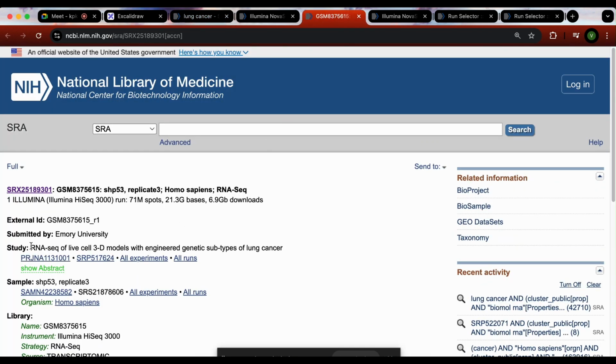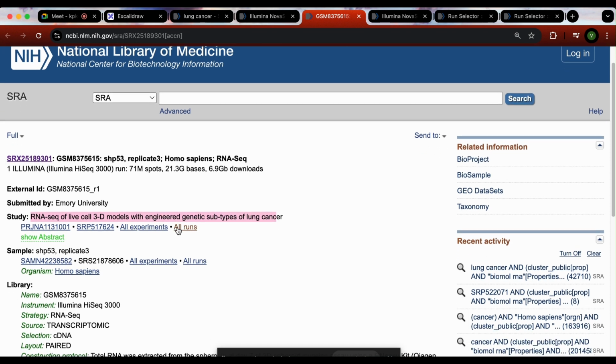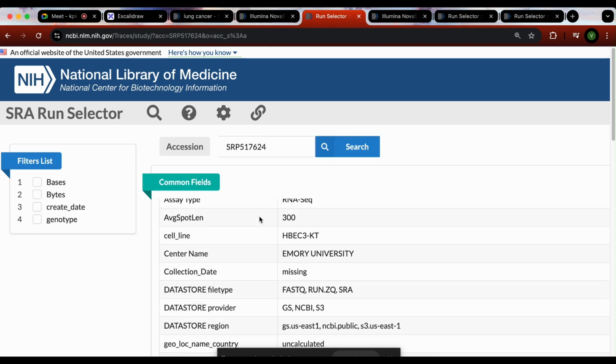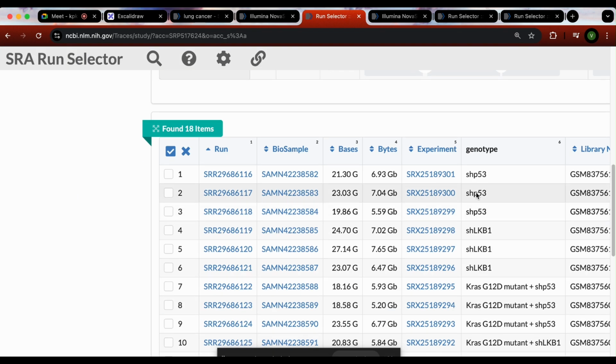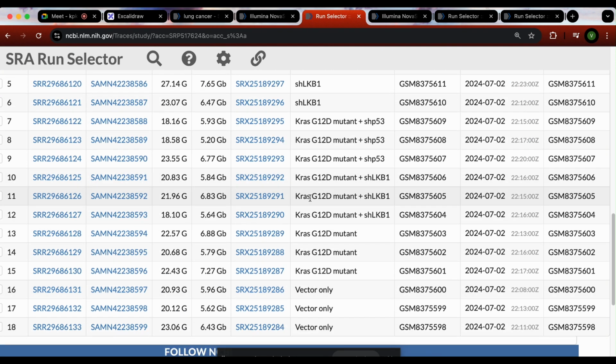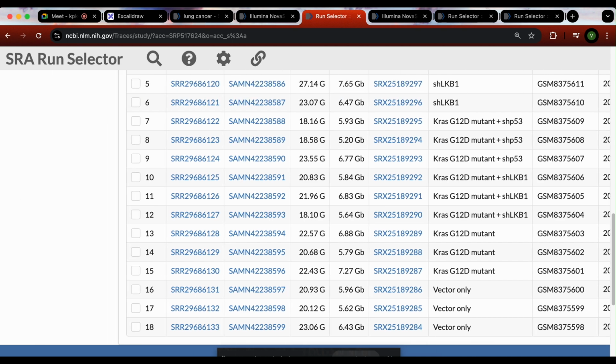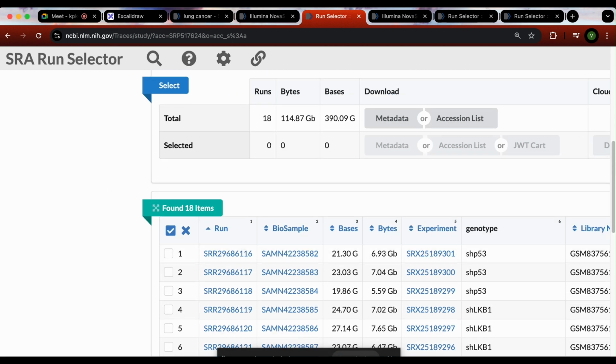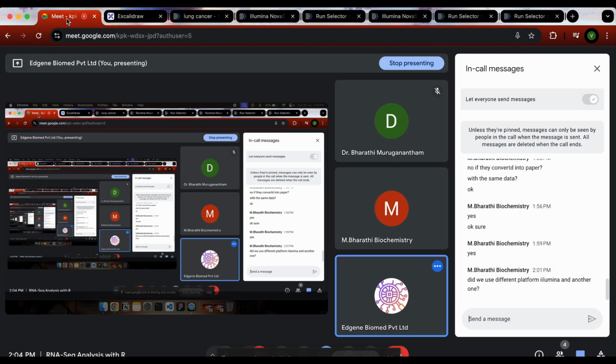So you can see that this is RNA-Seq of live cell 3D models with engineered genetic subtypes of lung cancer. In the study, if you click all runs, you will find the data which is like this: the mutated one, the control one, the vector one, everything. Up to here clear?